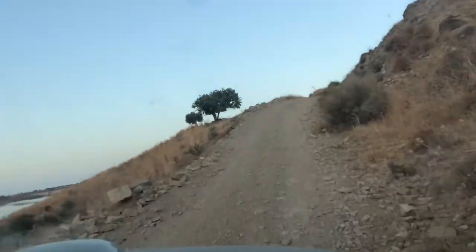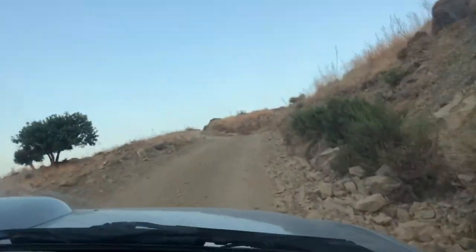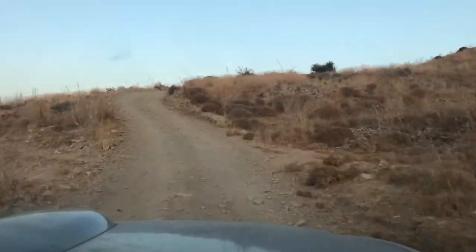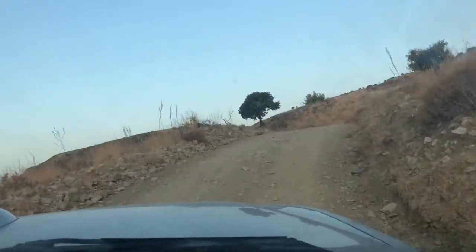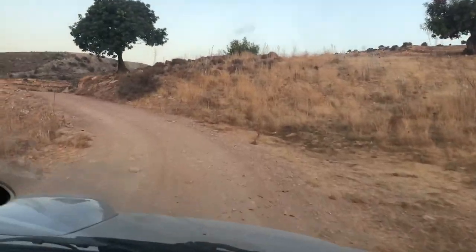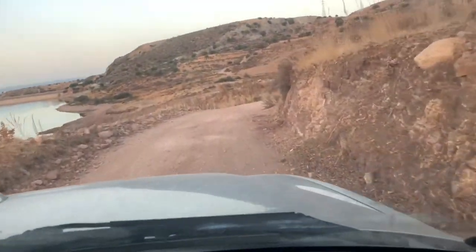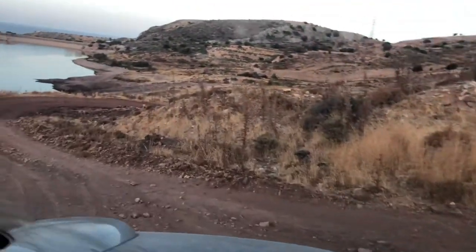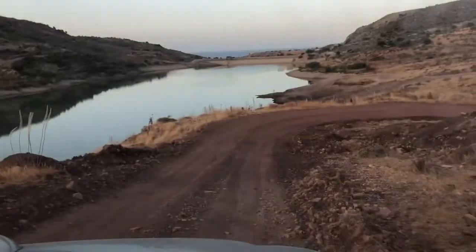of some quiet paddling. Now I'm in four-wheel drive in high ratio. The L200 will deal with this, but you can see we're probably on the limit of switching to low ratio as we go up. So if you bring your family car down here a few times, then if you don't mind buying a few clutches, then all will be well. A little bit of debris there that's falling off the side. One thing that is good, you won't meet many other people down here because they wouldn't be daft enough to bring their cars down here.